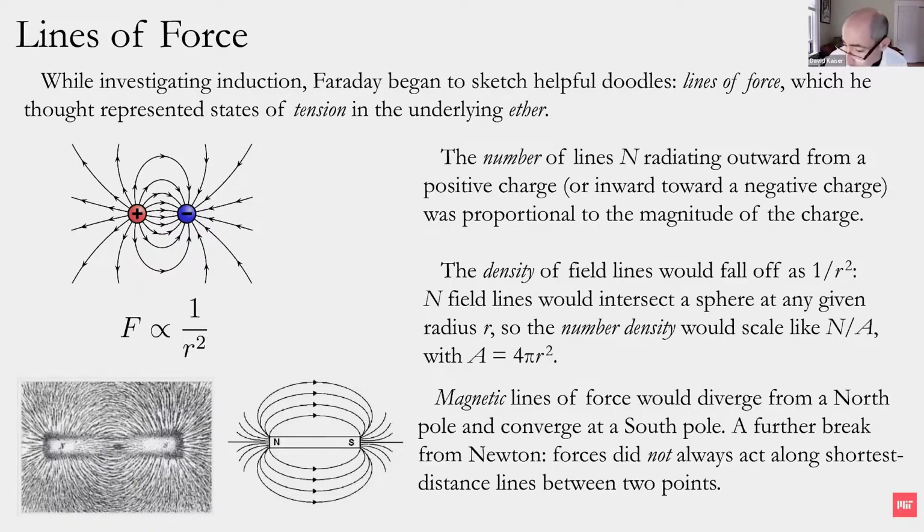What's really interesting here is that Faraday starts to say that sometimes forces might not be transmitted only along the straight line shortest path between A and B. That was the rule for all Newton-like forces. The magnetic lines of force would bend, they'd curve, they would have these looping paths. And so maybe the magnetic force did not always go on shortest distance paths.